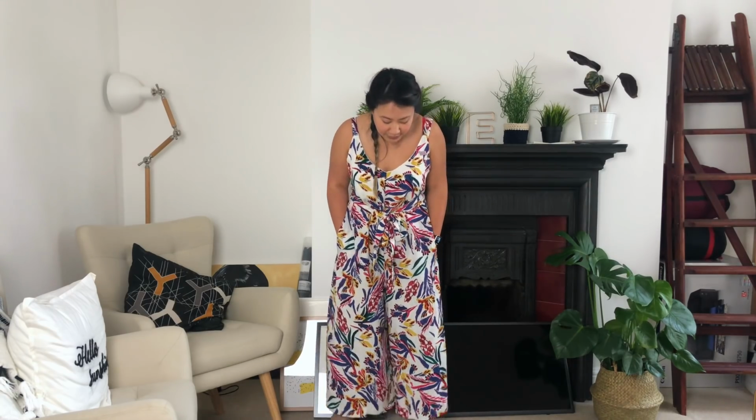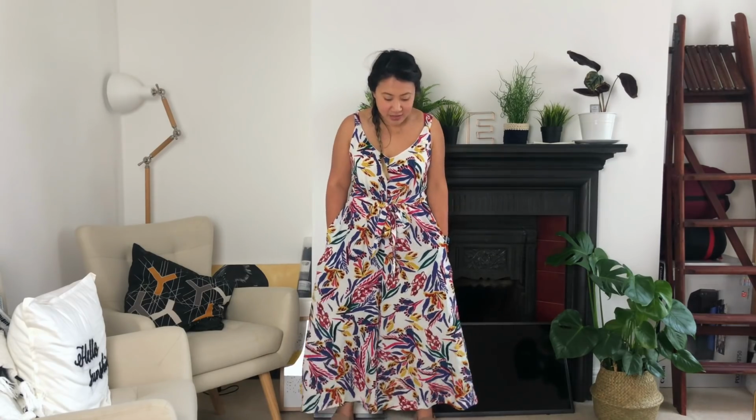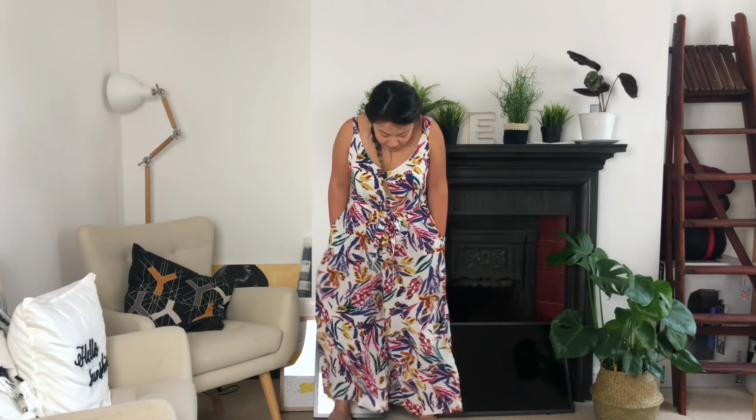So this pattern was a late release last year. I say late release because I felt like it was quite a spur of the moment thing. If you read back on the Closet Case blog, they had the idea for this really easy wearing jumpsuit that still looks really elegant and chic, and I think they just churned it out once they had the idea for it. So it's only available as a PDF. It's just this really wide-legged jumpsuit.